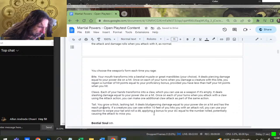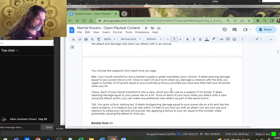And has the reach property. If a creature you can see within 10 feet of you hits you with an attack roll, you can use your reaction to swipe your tail and roll a power die, applying a bonus to your AC equal to the number rolled, potentially causing the attack to miss you. So there you go. That resolves that.